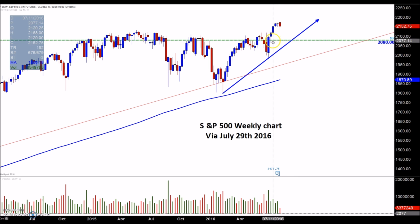2080 now, does it look like it's far? Not really. So I'm looking at the higher time frames to give me perspective versus looking at a 60-minute or 30-minute. Again, if you use the 60 or 30-minute, you're going to have your bearish and bullish biases a little bit quicker than this. With that being said, let's continue to look at the NQ.